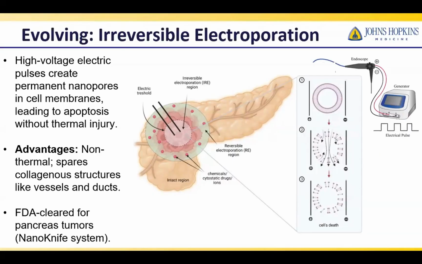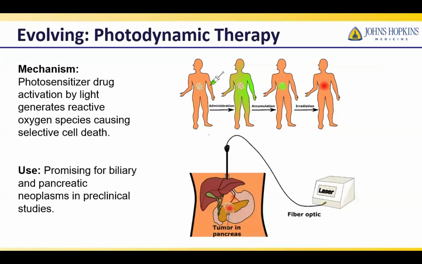Some of the other things that are still in development are photodynamic therapy. What they use here is a photosensitizer drug that is activated by light to generate reactive oxygen species and cause selective cell death. This may be very similar to the fluorescein dye. Imagine when we are doing Cellvizio, the dye goes into the cyst, and we may be able to send a probe with EUS and cause very selective ablation. So this is promising for pancreatic neoplasms or pancreatic cysts using the EUS access.